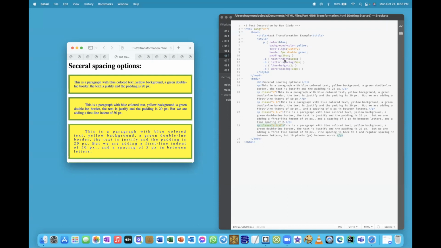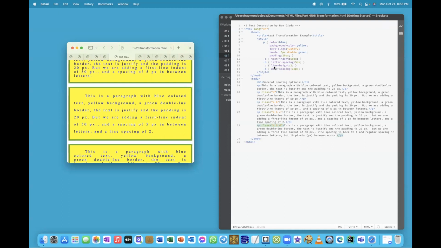My text indent. The text indent only applies to the first line. So here I'm doing 50 pixels on the first line, and that's this right here. That's the indent. The second is the letter spacing. I made it 5 pixels here. You see this, how it looks all spread out? There's 5 pixels in between each letter, and the spaces count as letters. That's why they look bigger than normal. It's not that it's justified, it's just spacing.